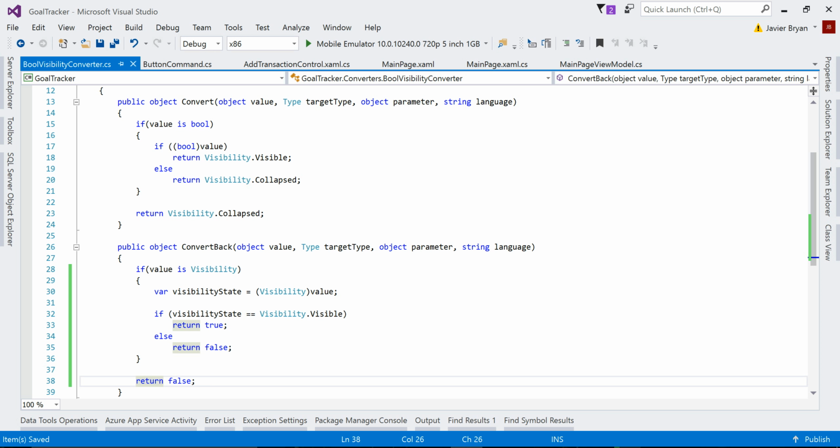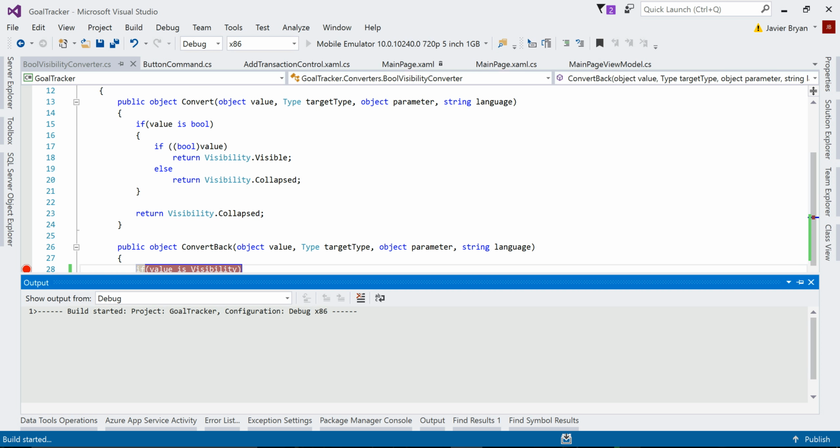So we'll put a breakpoint here. Let's run this and see if we got everything that we need.